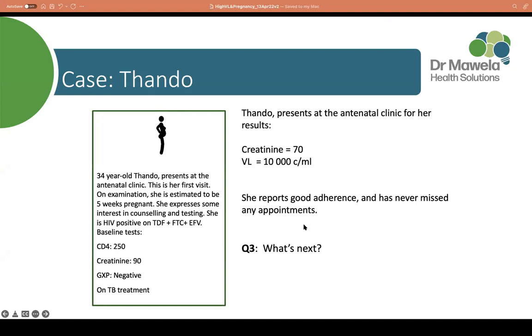Yes, she's pregnant. We are in a hurry. He was telling me, no, but she's pregnant, doctor. I said, but we need to give her at least 4 weeks, and see if she can resuppress. So enhanced adherence counseling, seeing this woman weekly for the next 4 weeks, or at least twice in these 4 weeks, bringing in a treatment supporter, dealing with whatever challenges she has, is what we are going to do for 4 weeks, 1 month, 30 days. Then we repeat the viral load and see if we are going to have progress right there.